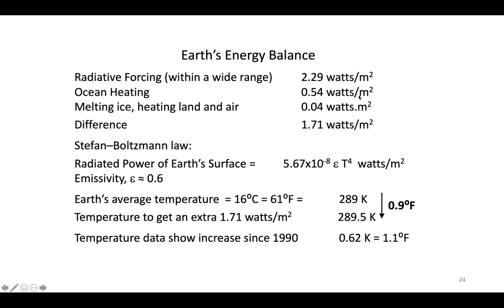The 2.29 watts per square meter is perfectly consistent or nearly consistent with the amount by which the Earth has been measured to be heated. One can say, therefore, that the 2.29 watts per square meter looks like a pretty good value, even though it is said to be quite uncertain.